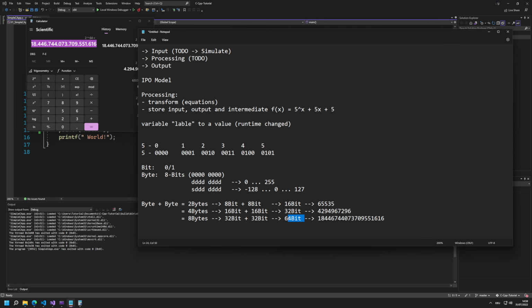Of course, if you always store 64-bit numbers, you always use 8 bytes. So if you have something which just needs to be 0 to 10, for example, you could just use an 8-bit number and just use 1 byte. And then you could store 8 of these 1-byte numbers instead of one big 64-bit number.